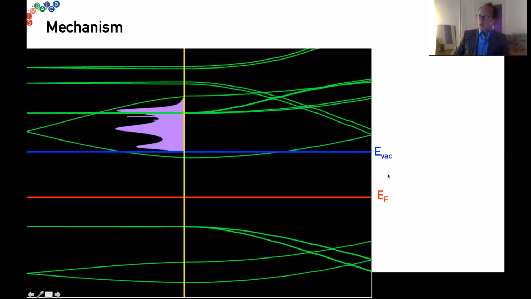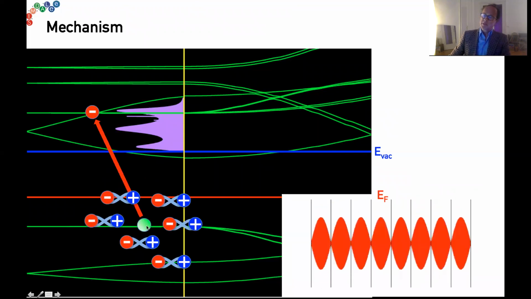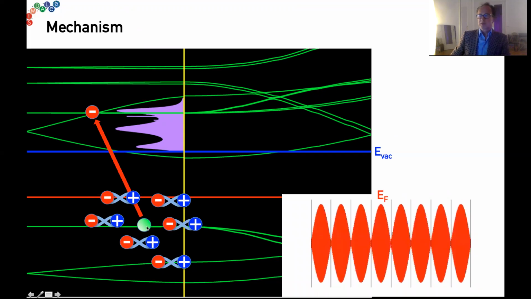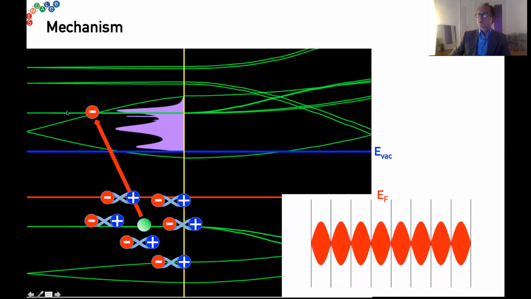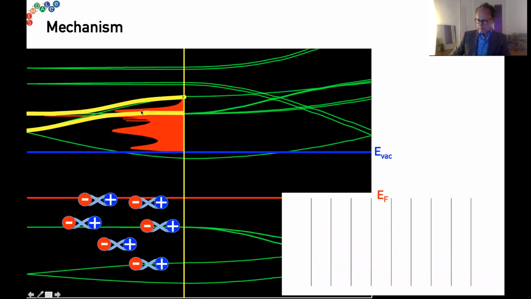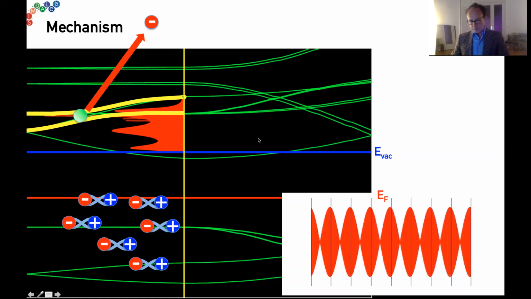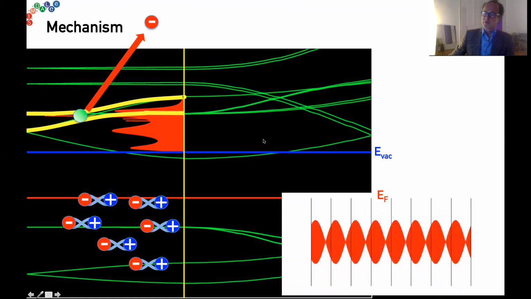Okay, let's summarize this mechanism again. The primary electron loses energy and excites a plasmon. Upon decay, this plasmon promotes an electron from the pi band to this flat atom-like band in the unoccupied band structure, which has a high density of states, but no group velocity. The plasmon also hybridizes these two states involved here, the interlayer states and these atom-like states. And the hybrid states do have a finite group velocity and lead to transport of electrons out of the surface.